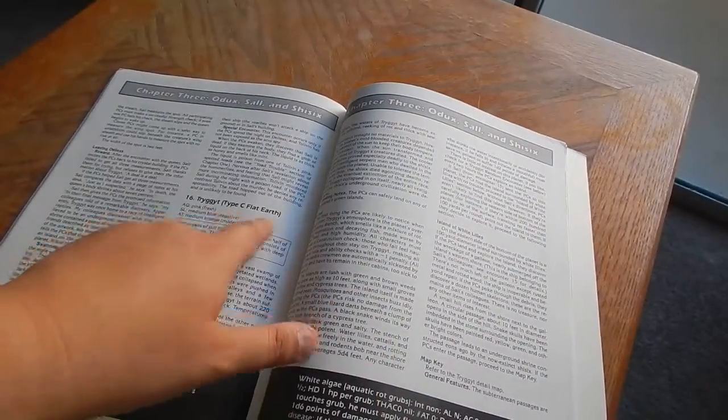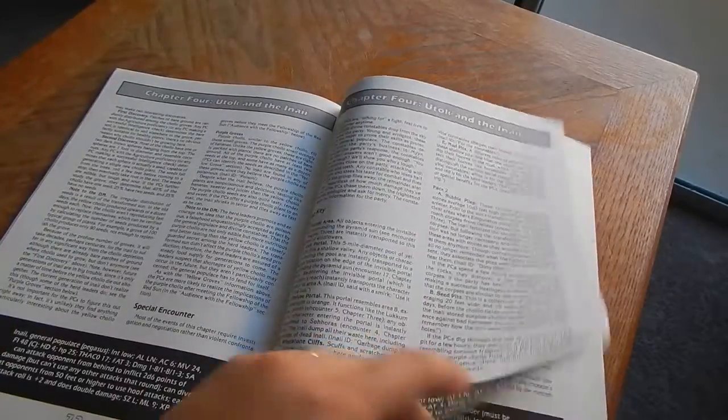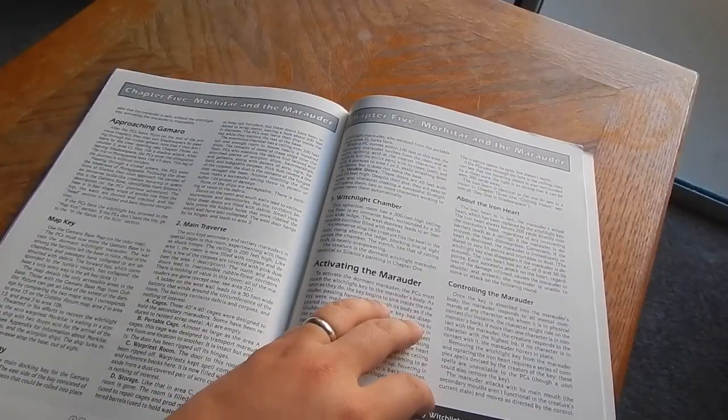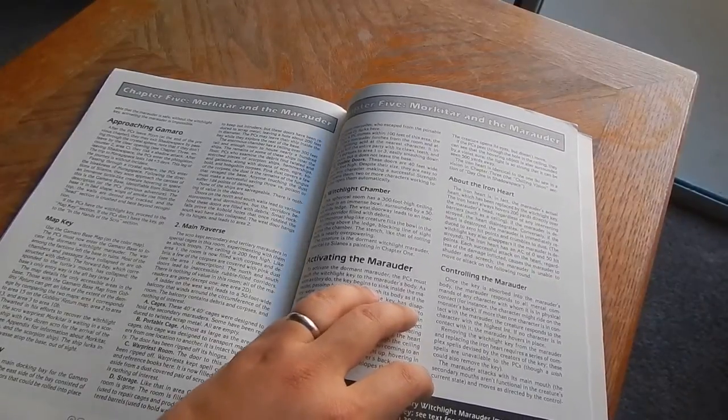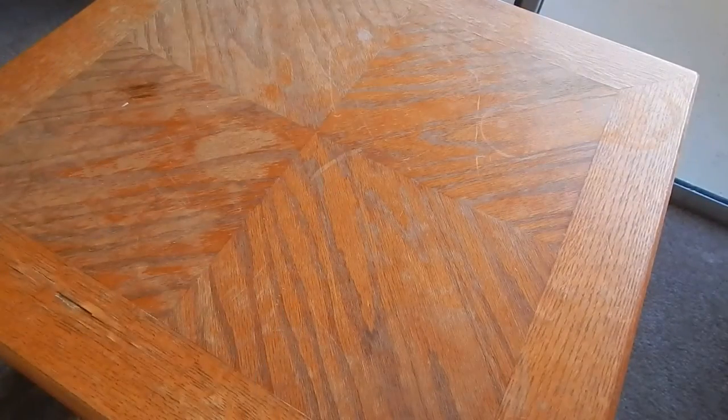A lot of the Earths in this are flat, it looks like. So this is just chapters, adventures, things that could happen in the story. Could be fun to adapt to another game that I'm playing. Let's see, what else do I have here?